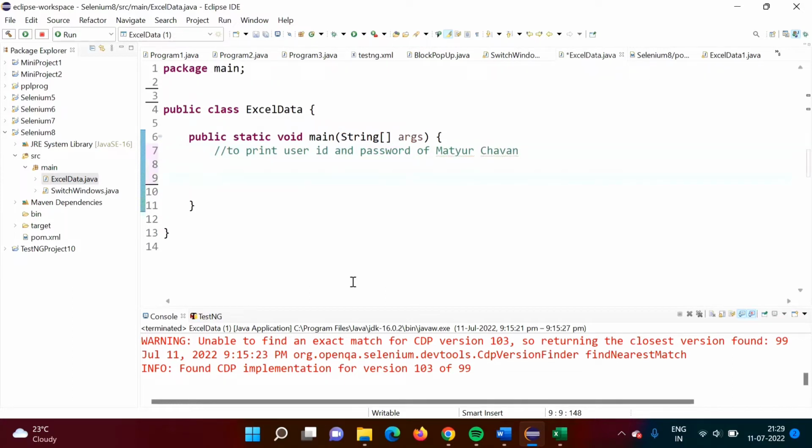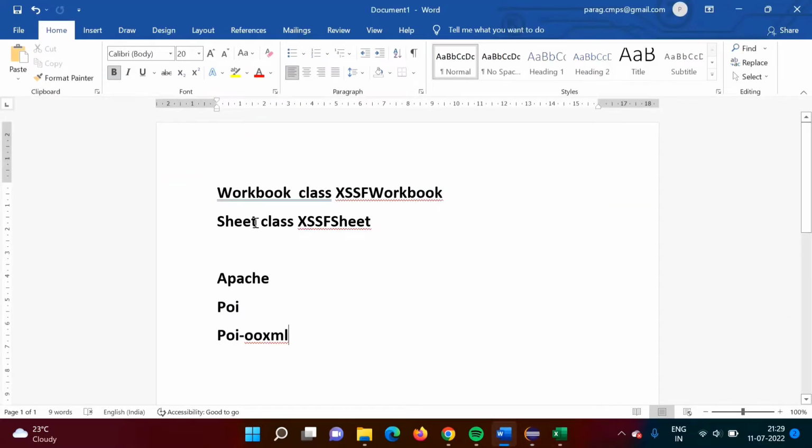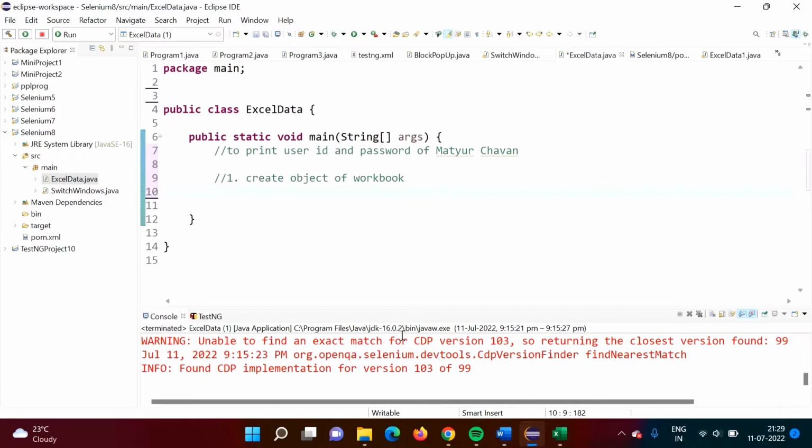Now see, our first step is to create an object of workbook. This is the first task. Now see how to create the object of workbook. I have already told that for workbook we have to use the class XSSFWorkbook. So here we'll create an object of XSSFWorkbook.